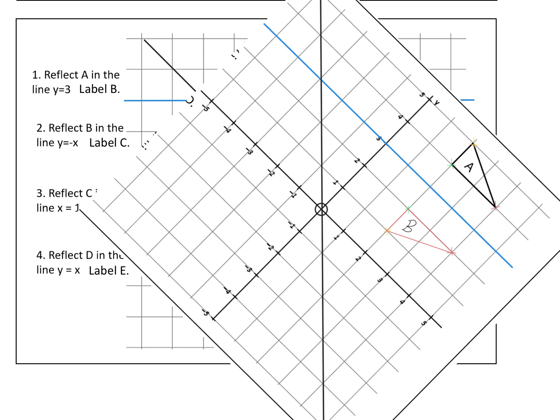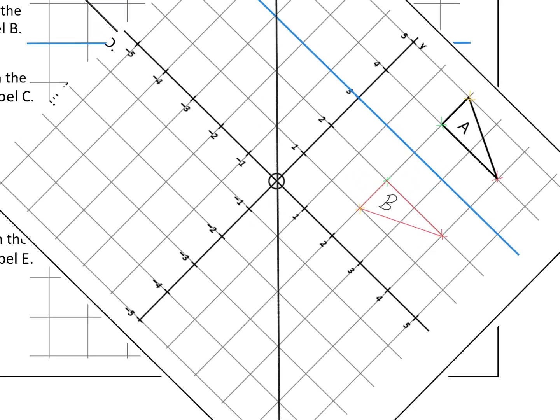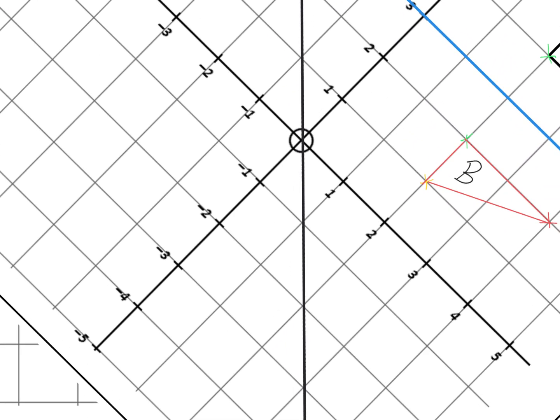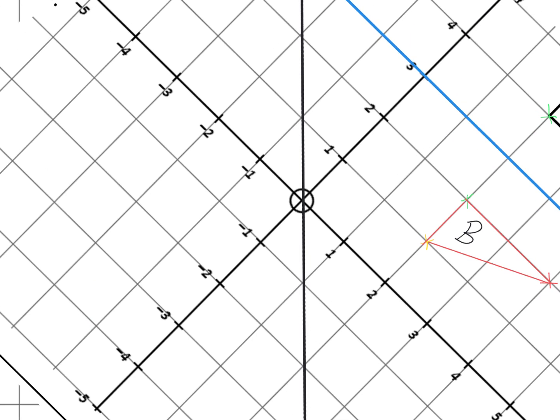And then we're going to reflect B, which is here, along this mirror line. If the mirror line's here and B's here, if we take one of those points, let's zoom in a little bit, we have to go directly to the mirror line, and what I mean by that is the shortest distance. So if you are here and you're going to the mirror line, what you wouldn't do is go here, a distance of 4. The quickest way, the shortest route, would be horizontally across, which is like 2 diagonals. So I would go 2 diagonals across and then continue on the other side of the mirror line 2 diagonals, and that's where the new point is.